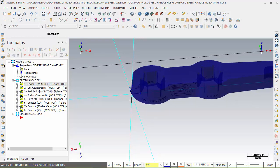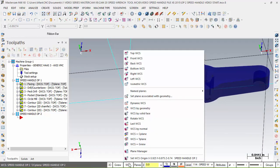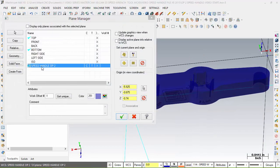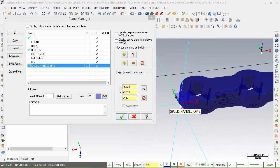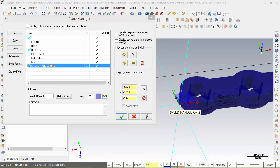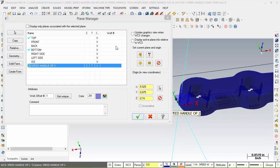Now this is very important to watch. As I look at this, the last one we left off, we went to WCS, plane managers, and we set speed handle. We chose this distance, which relates to that origin there. But the key thing is when we post this, we want this to be work offset 2, which is 55. As of now, the work offset dialog box up here shows no work offset, so it defaults to G54. We want to see a work offset set in this value here.